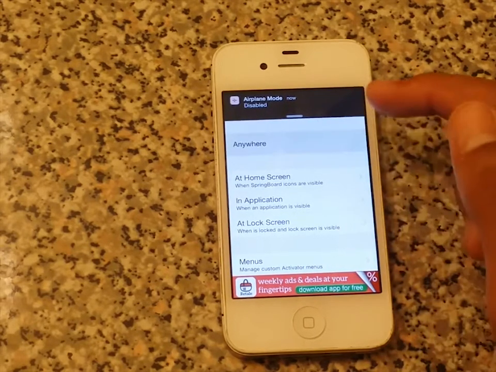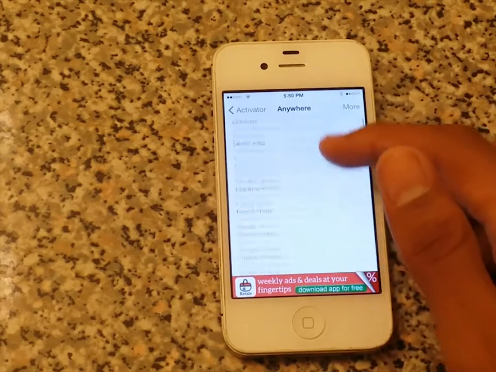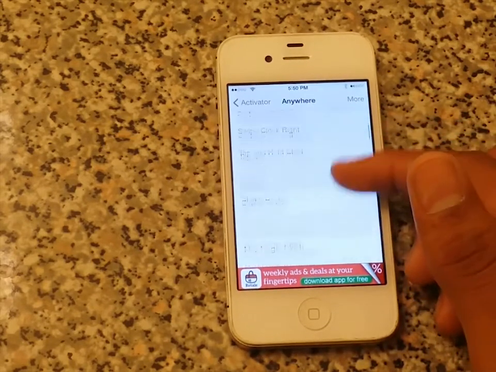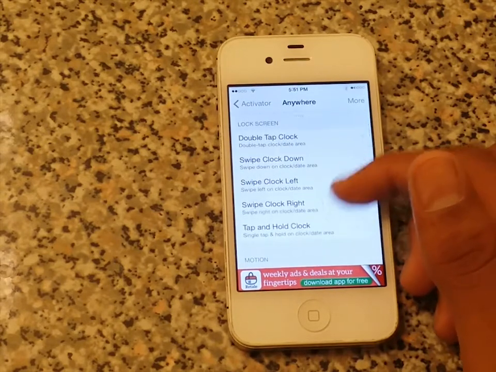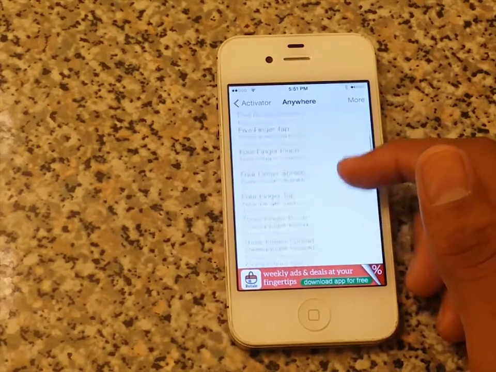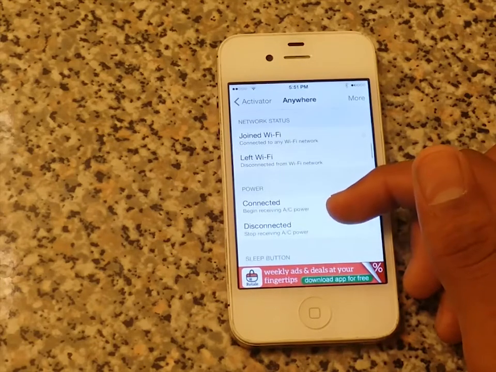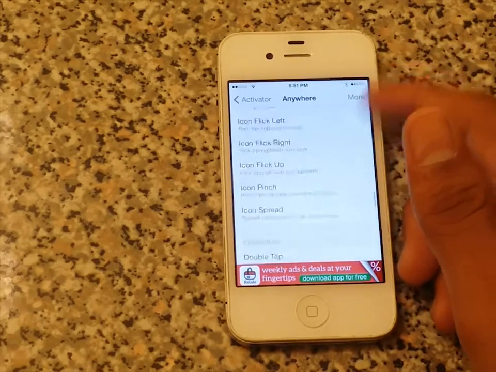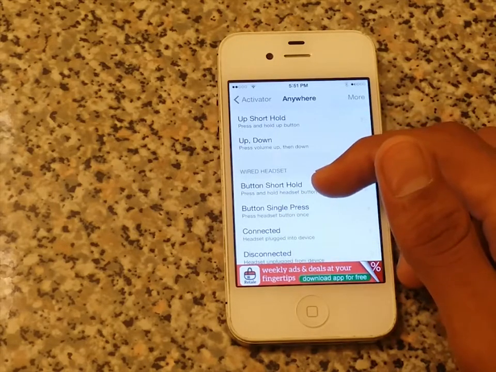You can do it from anywhere on your phone, locked or unlocked. You can use the home button, the lock screen, motion, multi-touch gestures, network status, power, sleep button. All of this stuff you can use to do something.